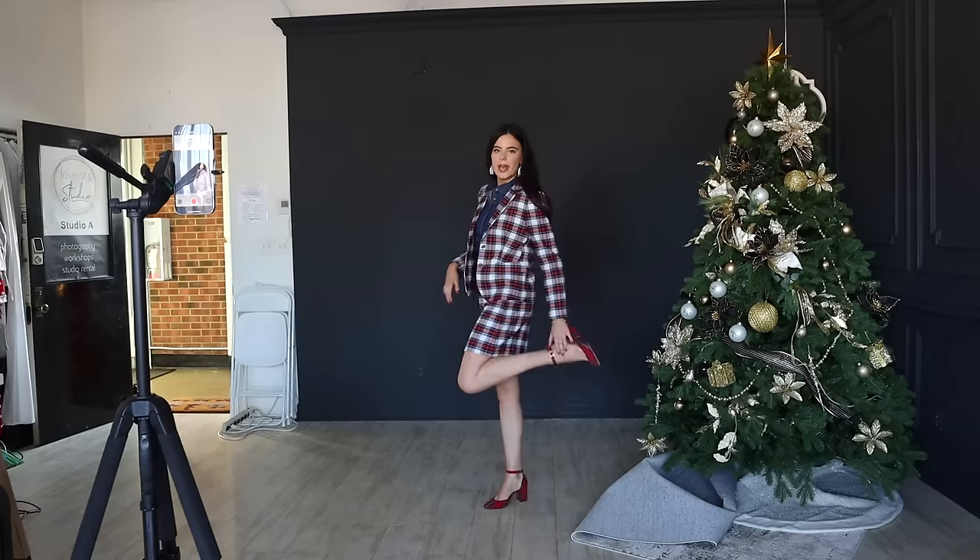Another matching set — I wanted to do like a classic tartan Christmas. We paired it with denim, which I think is really cute to kind of break it up. And then we're also pairing it with the chunky tartan heels that we've been wearing from J.Crew Factory. So you have mixing tartans and plaids, which I think is really cute. And then the same earrings as well. Again, you can break all these pieces up and wear them separately. I think this would be a really cute office holiday Christmas party look because you're just wearing fun patterns.